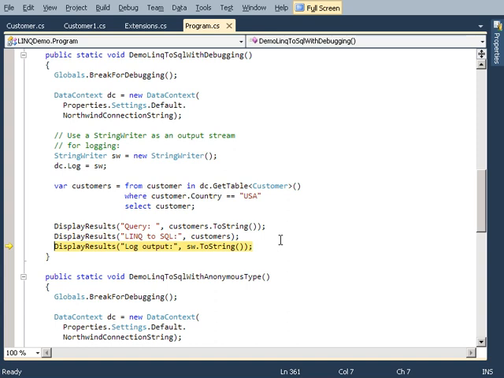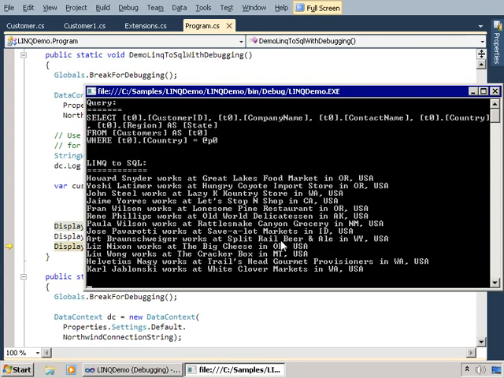We still haven't executed the query. If we go look at that, you'll see we have select t0.CustomerID, t0.CompanyName, t0.ContactName, and so on from Customers as t0, so that's our table, where t0.Country equals some parameter value. We don't know what the parameter is, but at least we see what the SQL string would be.